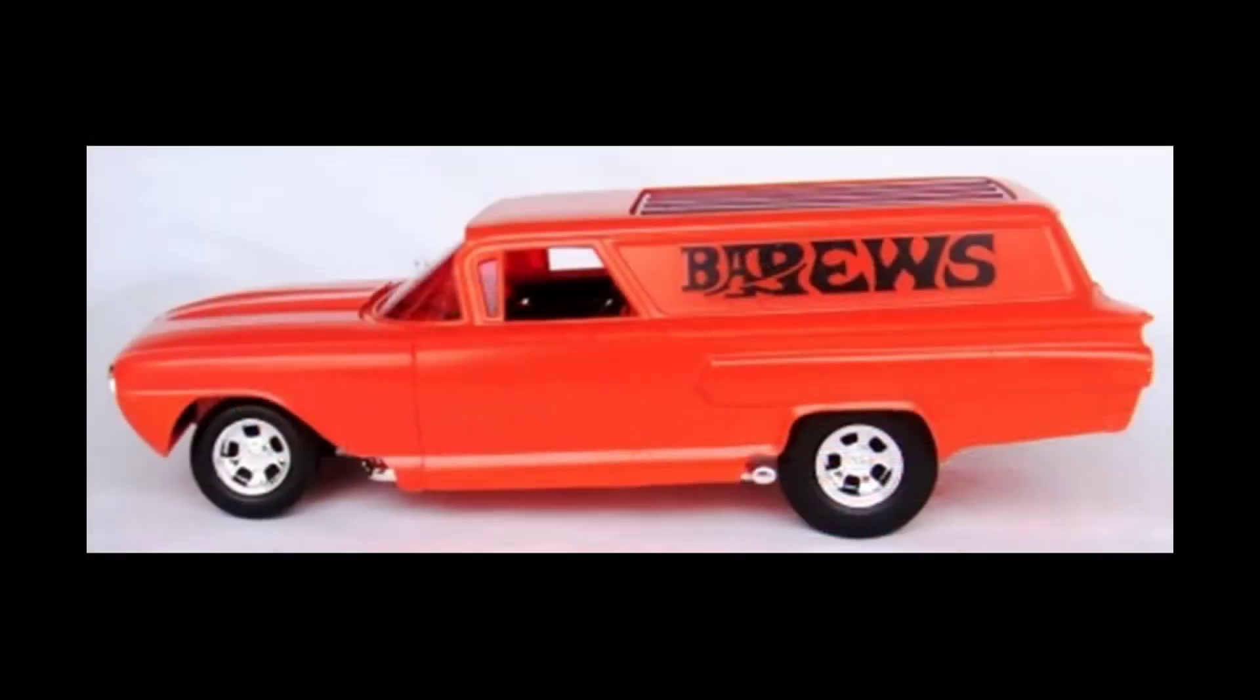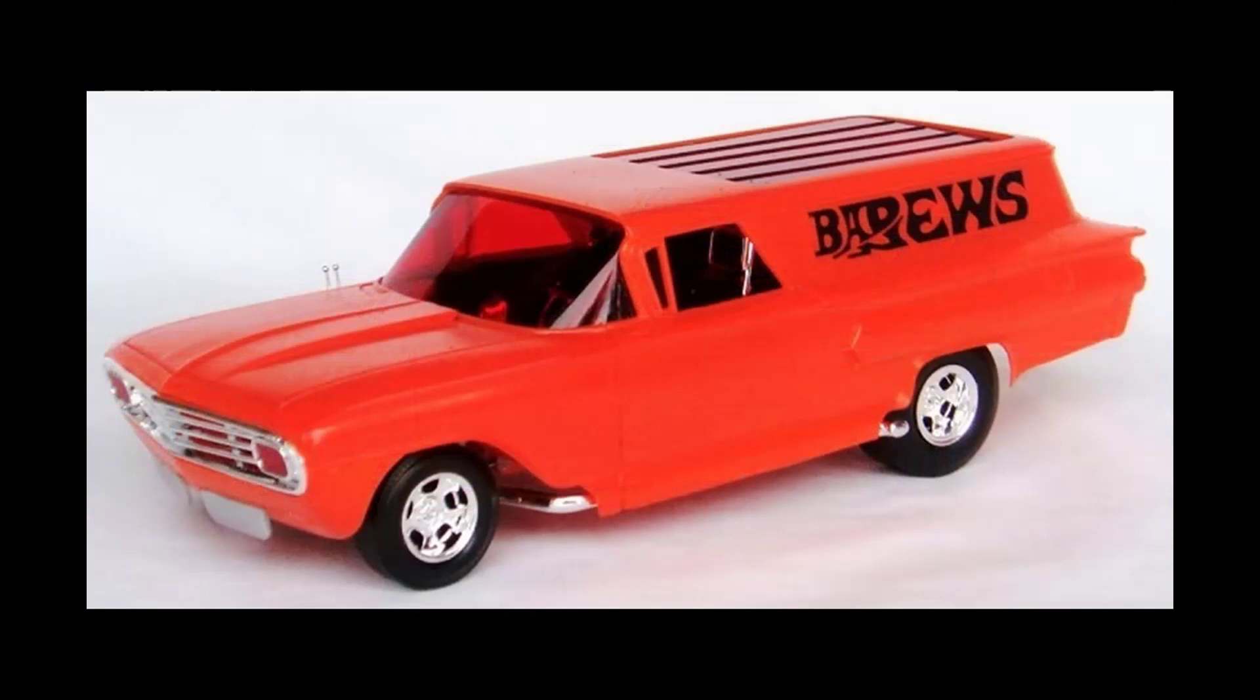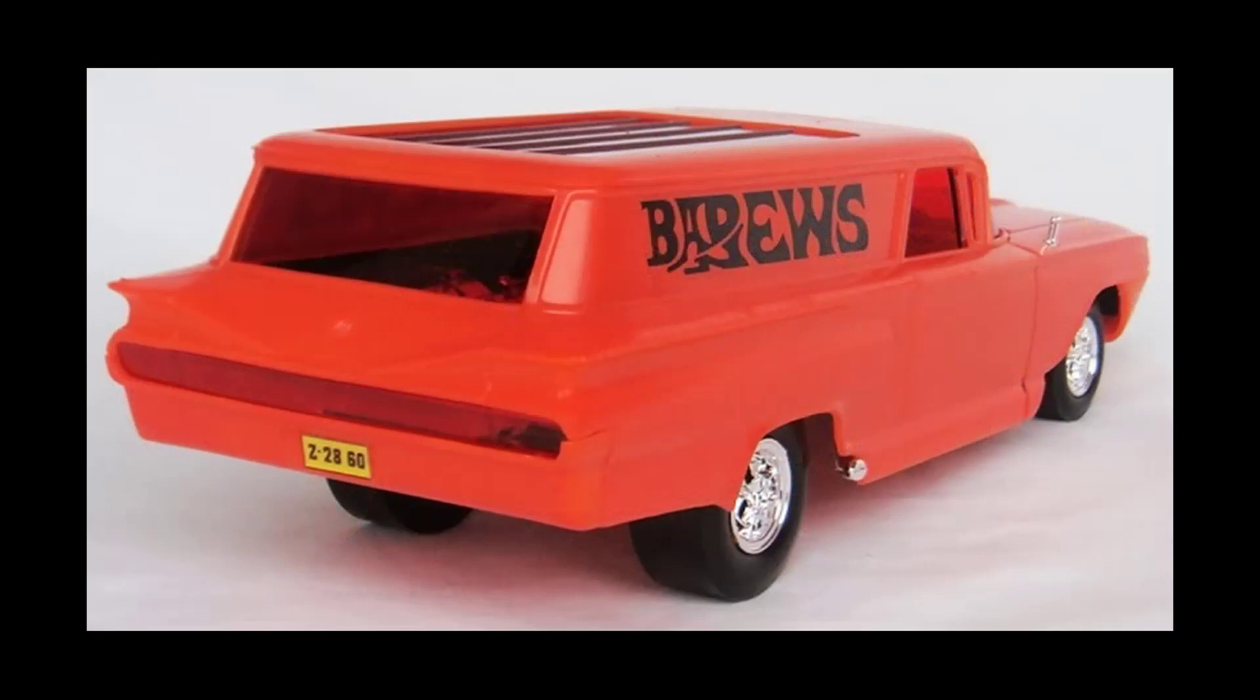With the basic construction completed it's time to add those great looking decals to the side body. And then if you want to there's a plate that can be added to the back end. But this is what made the station wagon cool back then, was putting a great big set of tires and jacking up the rear end. And this kit is really pretty easy to build. There's just a little bit of that hood fit issue there with the hinges lining up. So pay attention to that and the rest will go together very easily. And what a head turner. If I were you I'd buy one of these kits and put it on my shelf.